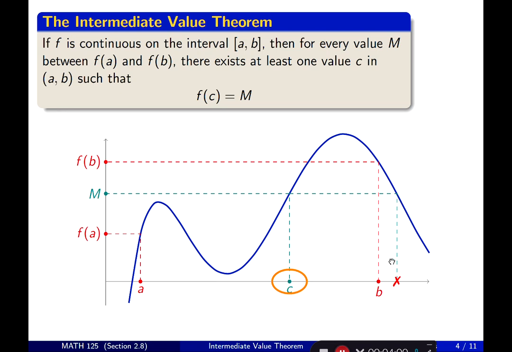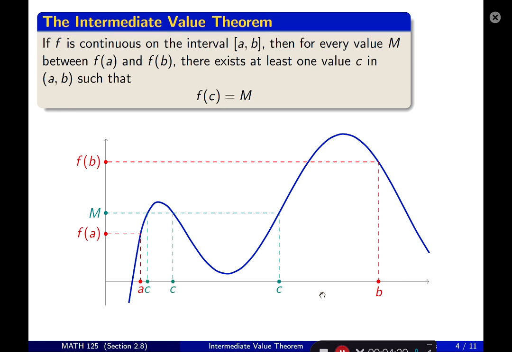So for example, over here, when there's another x value that renders m as the y value, we're going to ignore that because we're trying to stay between a and b. But is there any point that we will have more than one c value that renders m and is within a and b? Here's the picture.